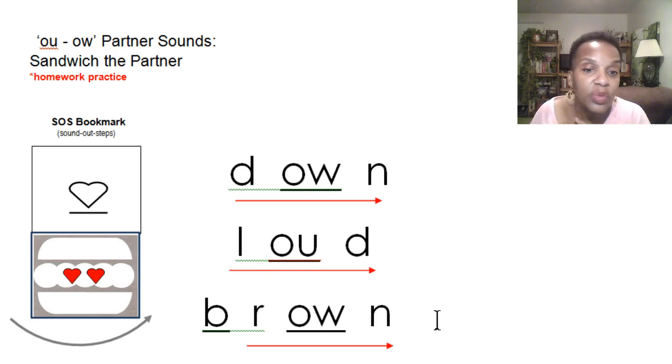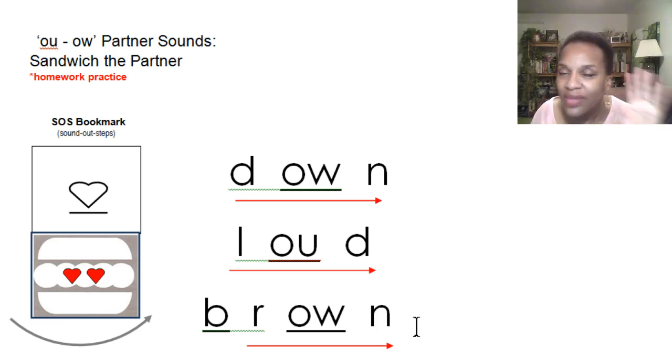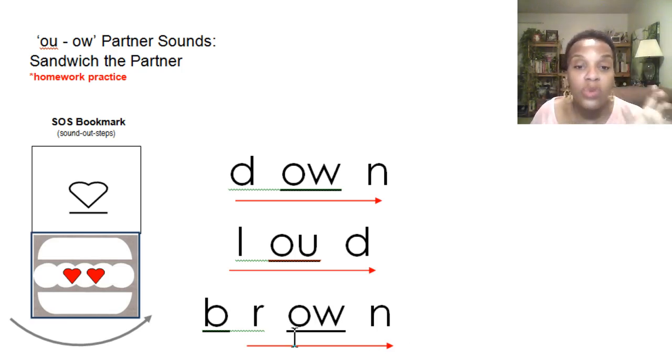Let's try the third one. Now remember, when you're sandwiching the partner, the very first thing you want to do is identify the sandwich only and add any extra sounds after the fact. All right, so the very first step you're going to do is underline the partner, OW. And then you're going to look for the sound on the left, which is the R, and the sound on the right, which is N. Now remember, only sounding out that word sandwich. We're going to add all the extra stuff after the fact, all right? So the word sandwich is round.